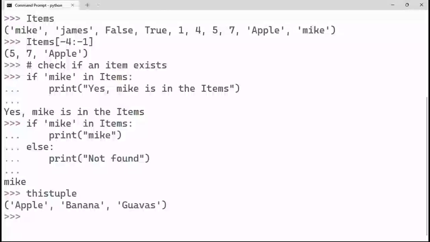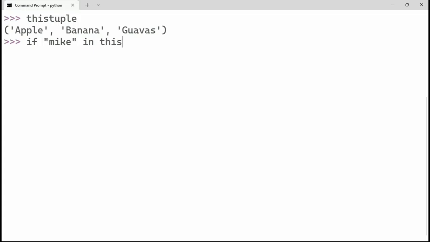Okay, so now we want to say if we want to say this tuple, so check if Mark in this tuple, print if you are there, print the name, else if you are not there, not found.